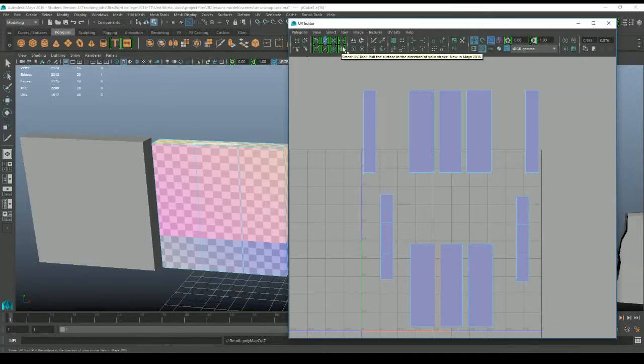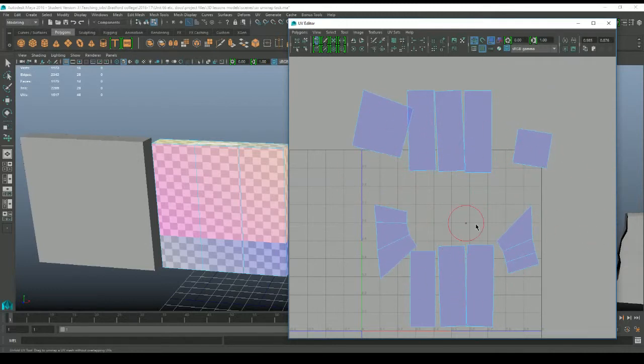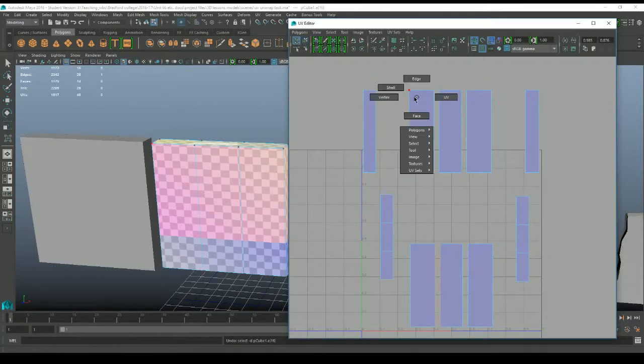Pin tool, smear, optimizing, unfold tool. So for instance, it kind of unfolds itself manually. But these are sort of things you might want to play around with and experiment with yourself. But these are the main tools: the move tool, the lattice tool, sewing, the shader, and the toggle display.